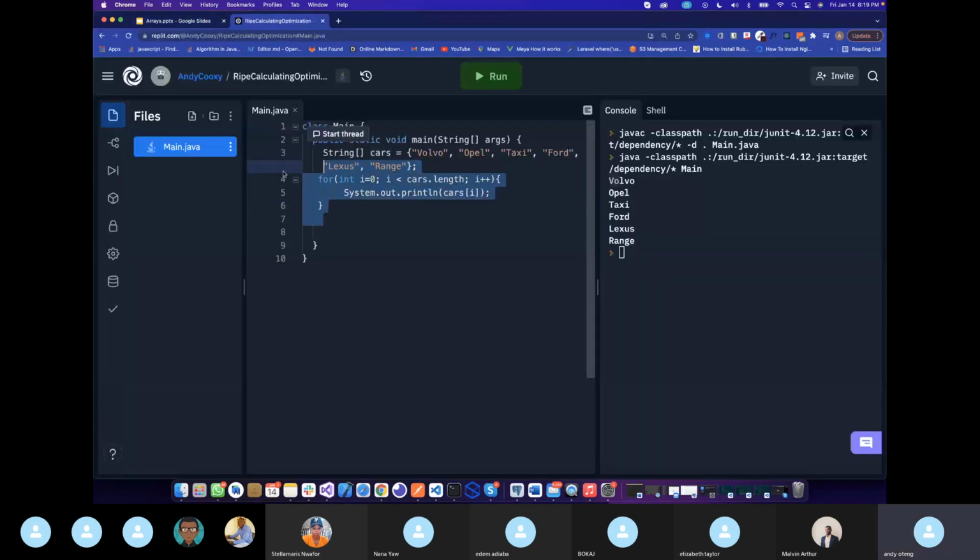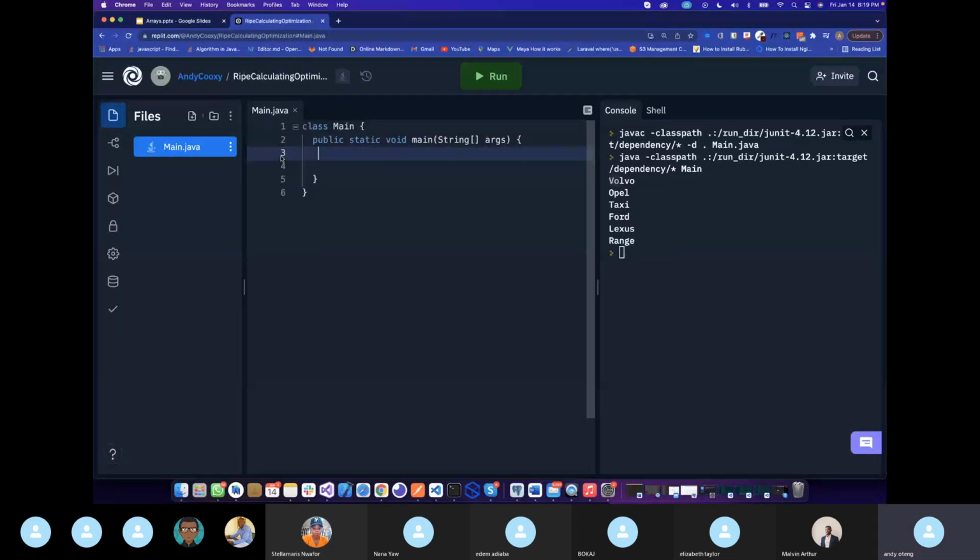So for a two-dimensional array, we can have a string of, maybe, users and their age. So users, and this time around 2 boxes, because a two-dimensional array is accessed by 2 boxes.